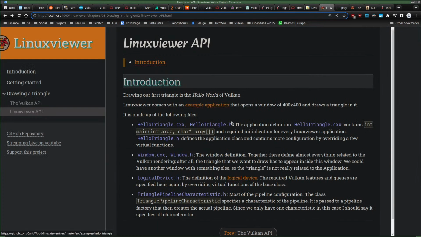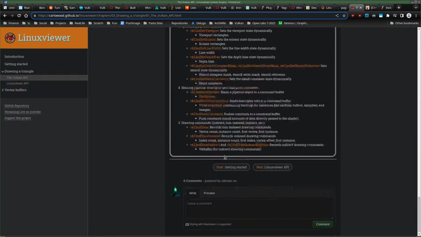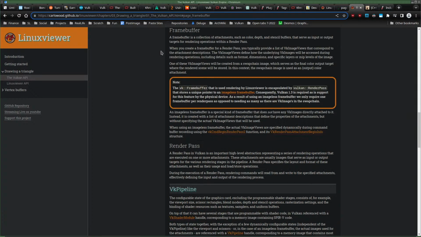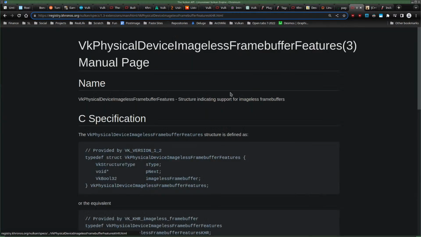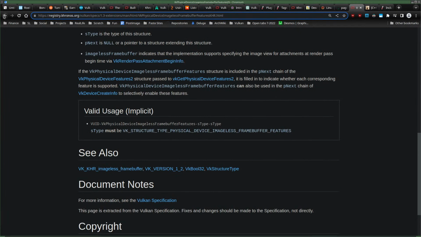Talking about which, I think that if we are on GitHub, then it does work to go back and then still have the right scrolling, right? Because I think that's pretty important. For example, I jump to frame buffer here, frame buffer's at the top, and I click on imageless frame buffer, and then we go back.